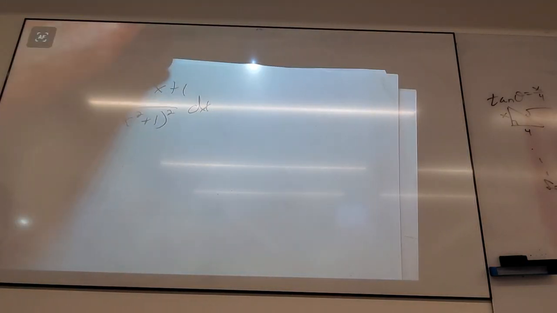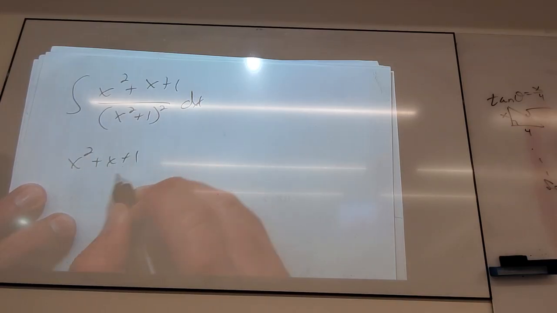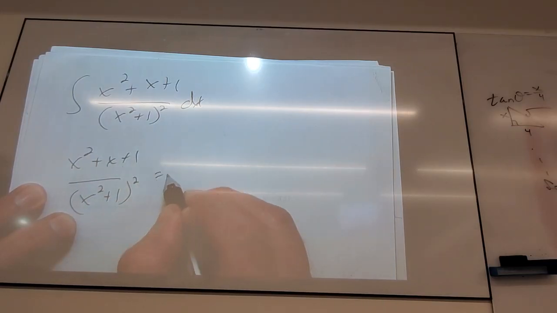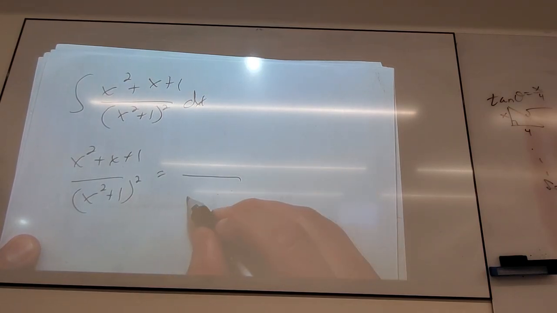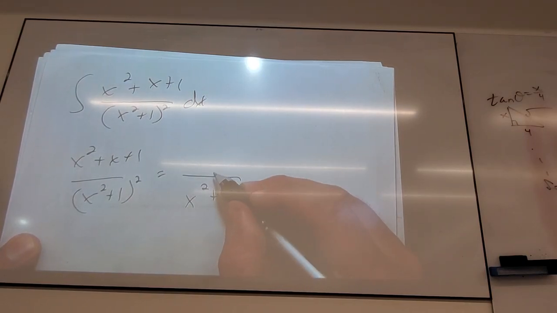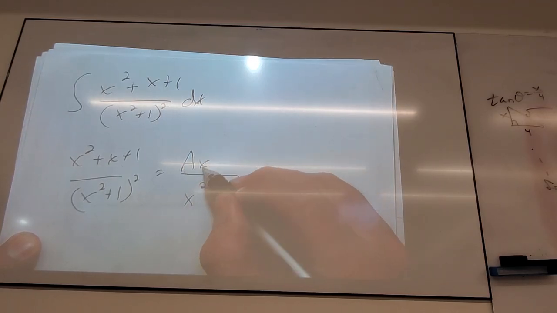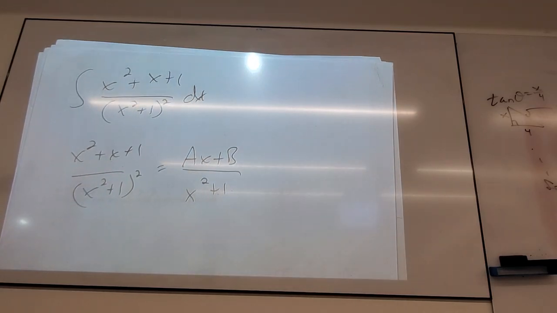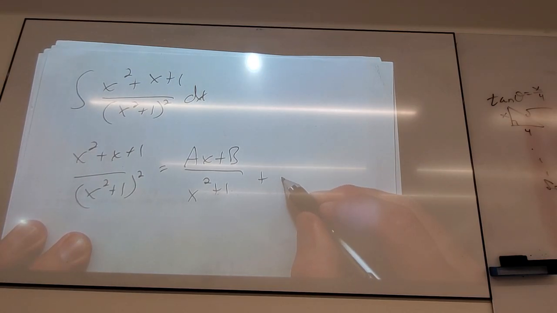So help me out. Help me start to set this up. The bottom is x squared plus 1. What must the top be? What degree is this? It must be the most general first degree you can do. If the bottom was 4th degree, the top would be ax cubed plus bx squared plus cx plus d. And then you go cry into a pillow or something, because that sounds horrible.